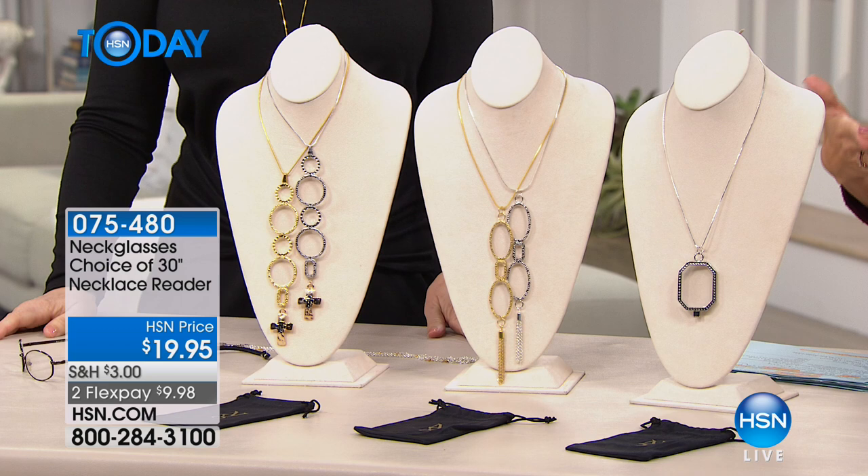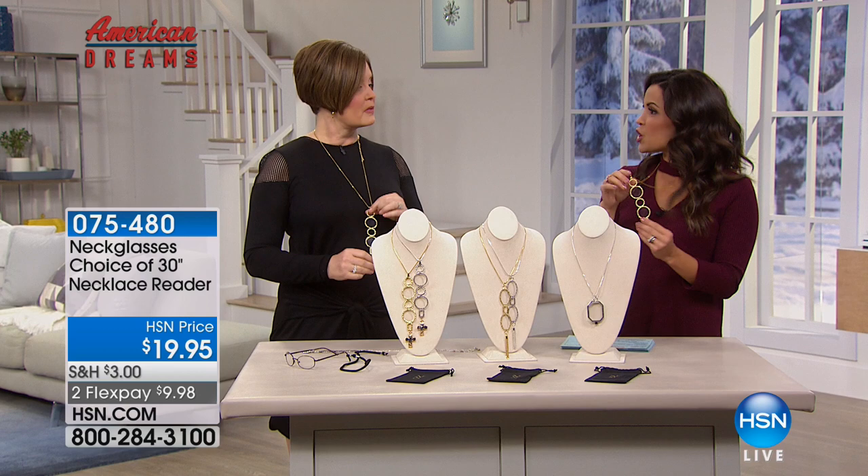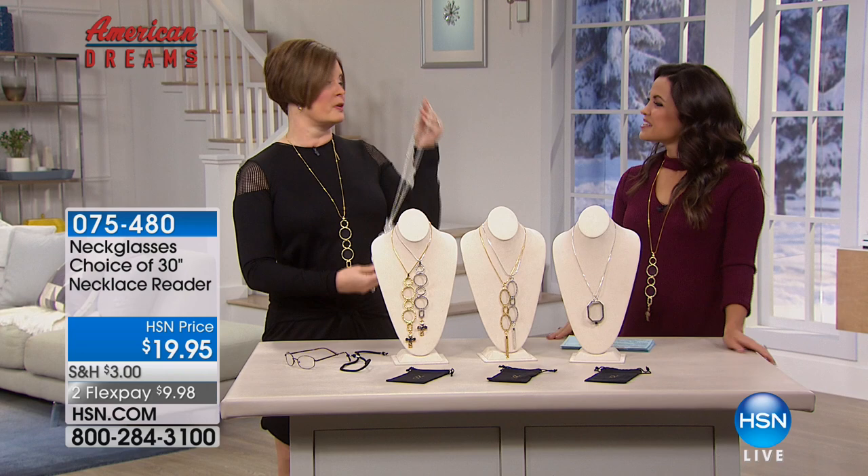When choosing these, you pick the magnification you need. We have them in 1½, 1¾, 2, or 2¼. So you choose your magnification, pick the style you like, and choose gold tone or silver tone. There are also some fun features — you can switch out the charms and the chains as well.